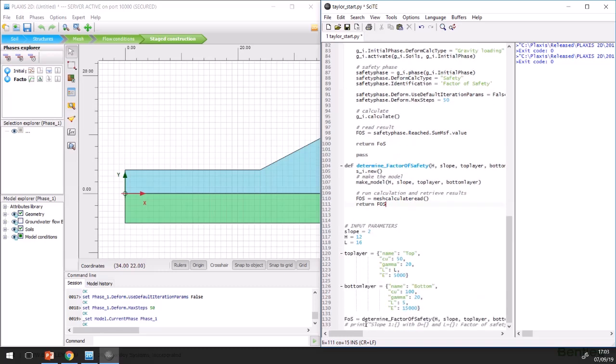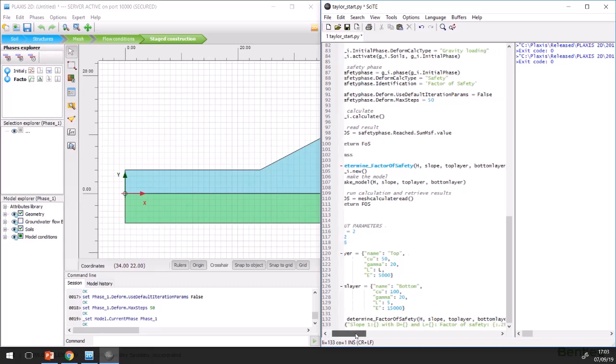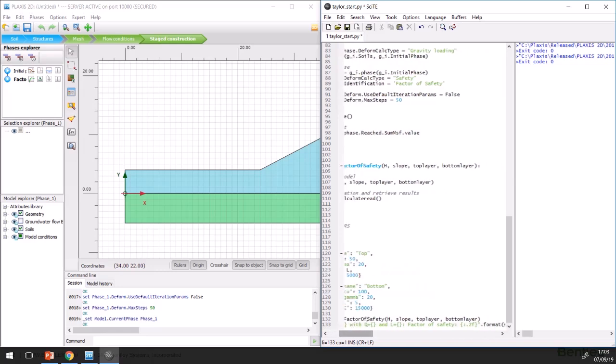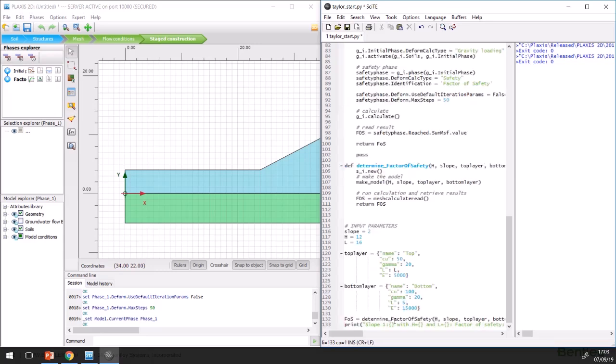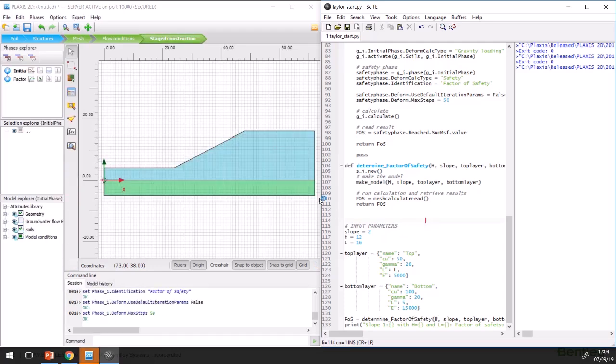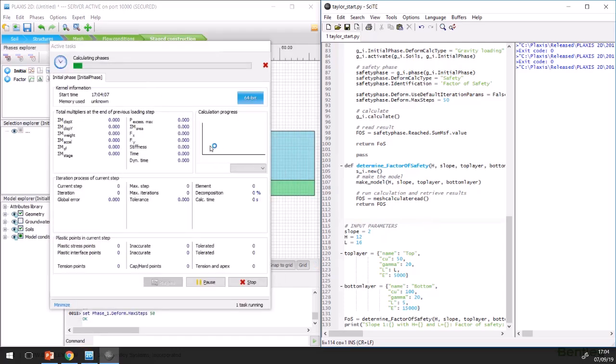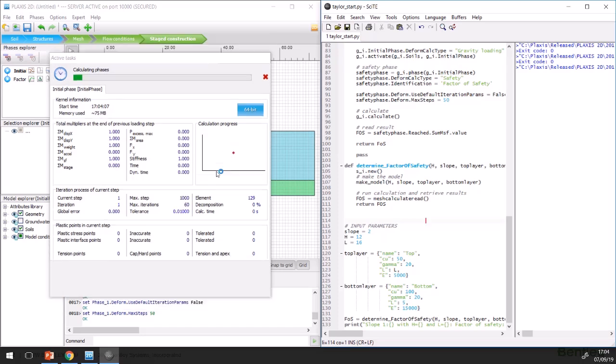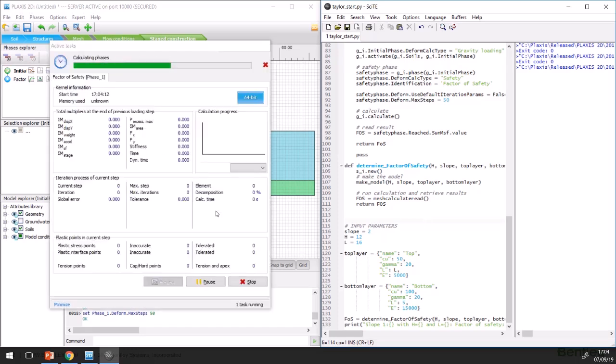Now what's nice then is that in this case here we can also print all the information. So I made here a print of the information of the slope with not with T but with H and L, and then it gives us the factor of safety. So let's see what happens here. I hit F5. So it will generate a model, generate a mesh, set up the phases. Now you can see it starts the calculation. And it will do here the factor of safety calculation.